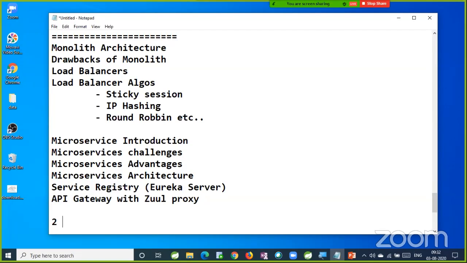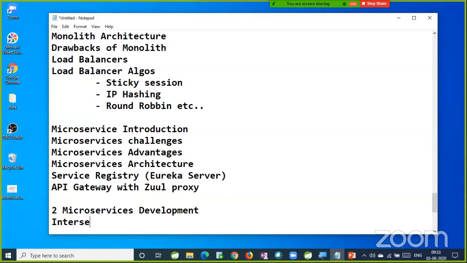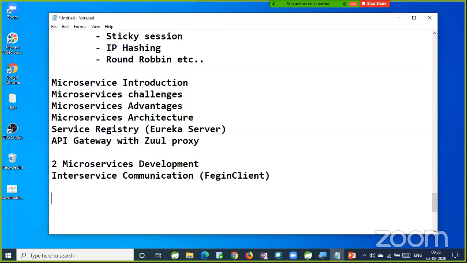After understanding microservices development, then inter-service communication using Feign client. I'm going to teach you how one microservice can communicate with another microservice by using Feign client. That is called inter-service communication.